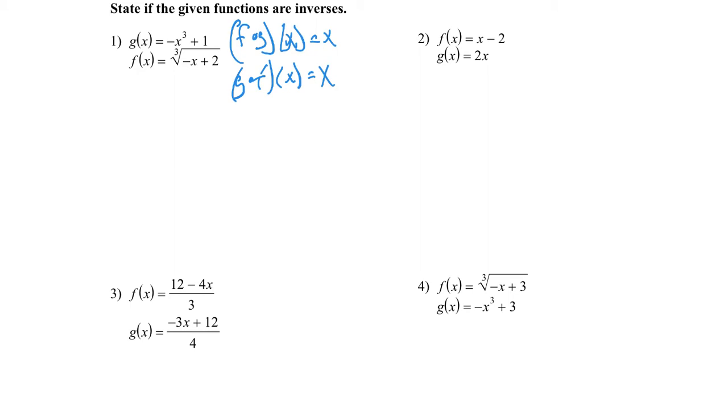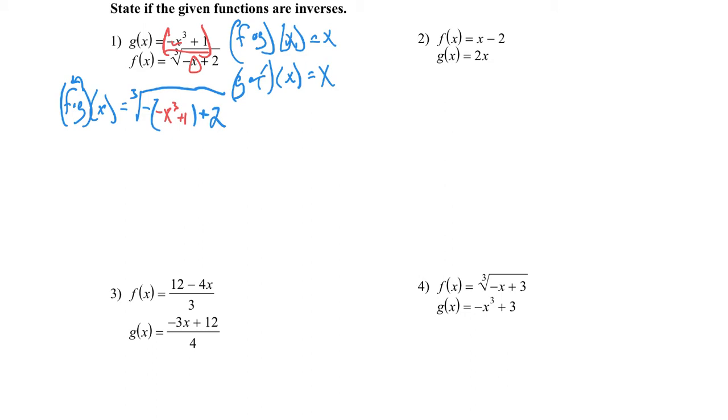So the first one here, let's just do FG first. Doesn't matter which order you do it in. So I'm going to plug G into F. So I have the cube root of negative x. Where I see that x, that's where I'm going to put the G function. So all of this stuff is going into the parentheses that I made. So I have negative x cubed plus 1. Then I continue with the f function.